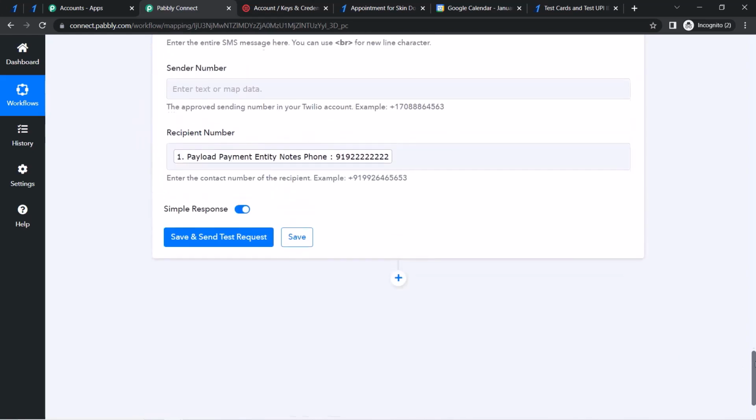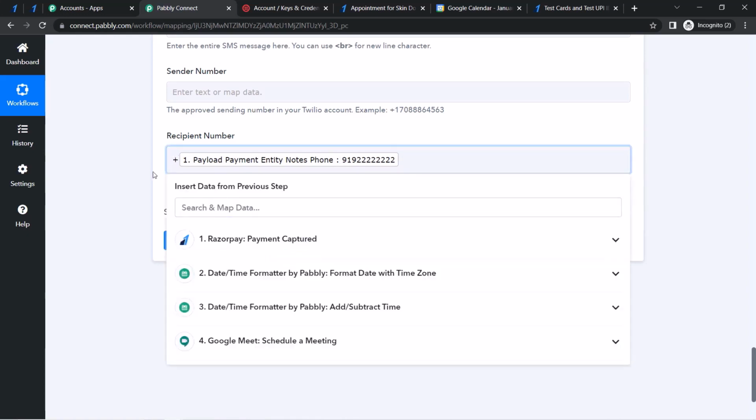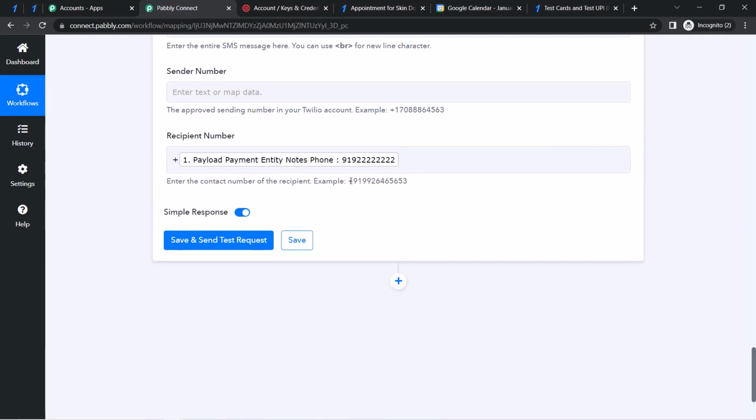And here you have to note one more important thing: it is asking for the number in this particular format, but currently I have the number in this format without the plus. So what I can do is add this plus sign additionally here, and this is how I am going to make this particular format. Here I would also like to give you a small tip. On the checkout page only, you can mention the format for the phone number where you are collecting phone numbers. Then people will provide the phone number in this particular format only, and in this way you do not need to add the extra plus sign manually here.